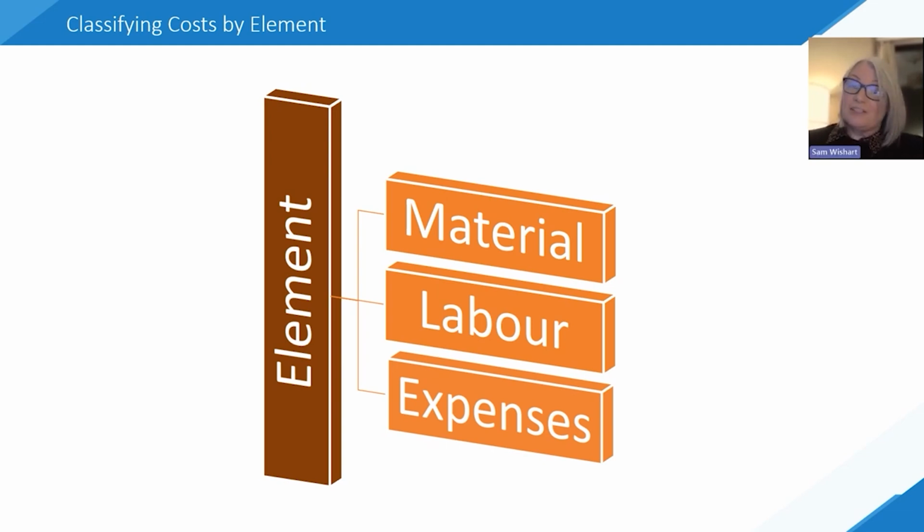The final element catches all other costs. So anything that's not material, anything that's not labour is classed as an expense. You'll probably recall expenses from Introduction to Bookkeeping and Principles of Bookkeeping Control. These are the costs involved in the day-to-day running of the business, for example, rent, rates, insurance, and cleaning.